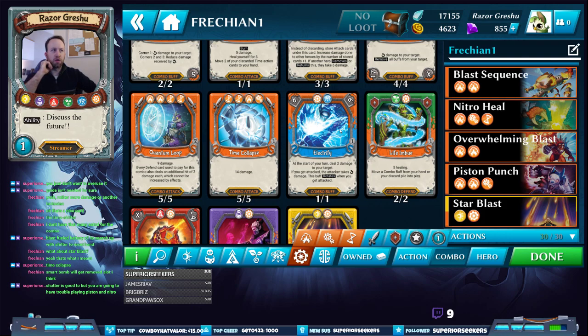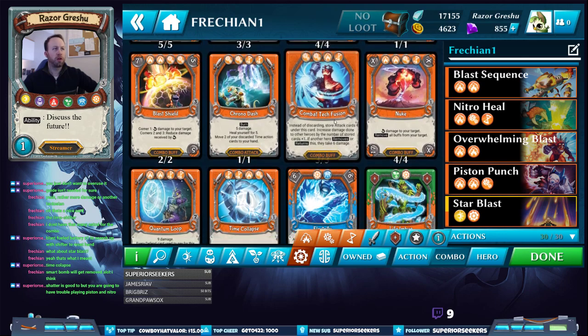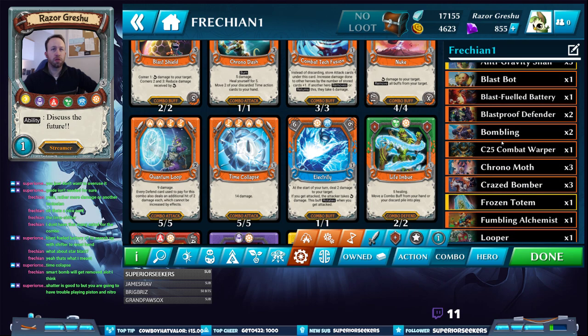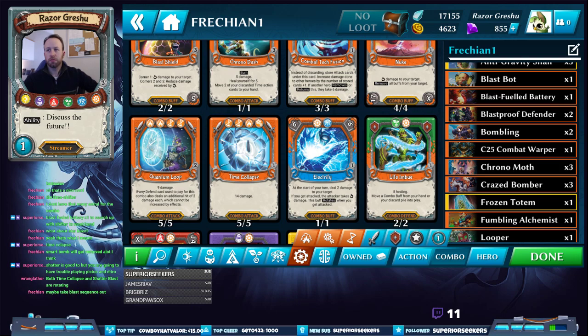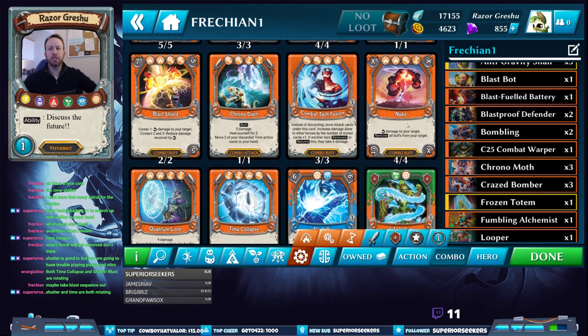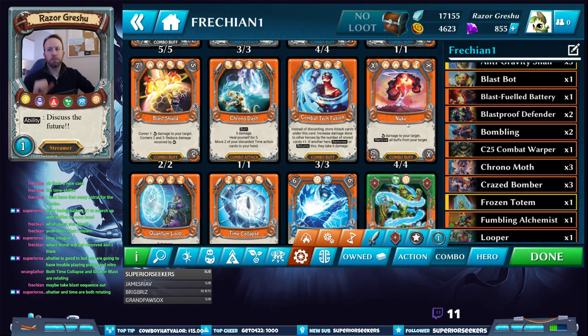So maybe we even take out Nitro Heal. I don't know. Maybe we keep Nitro Heal in and we put Time Collapse in. It's all a circular logic thing to me. Time Collapse isn't rotating. Or no, is Time Collapse rotating? No, it is. Nuke is staying in. You're right. Nuke is staying in. That's what I'm thinking of.